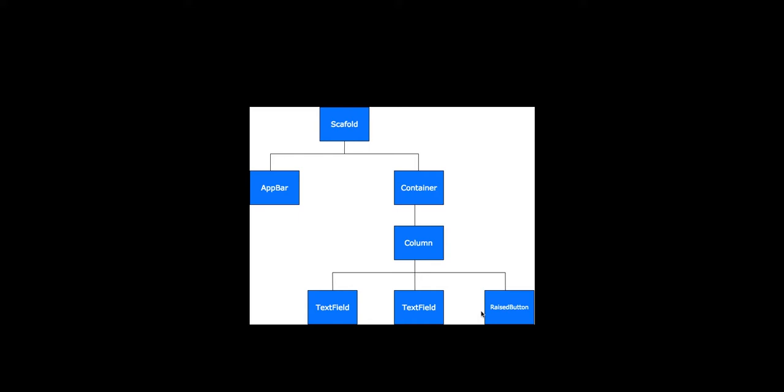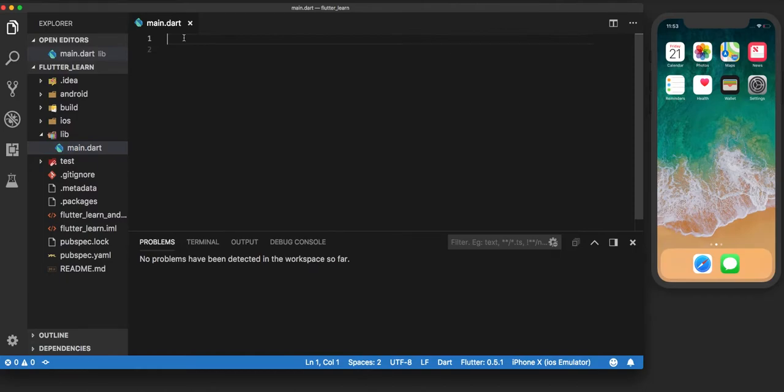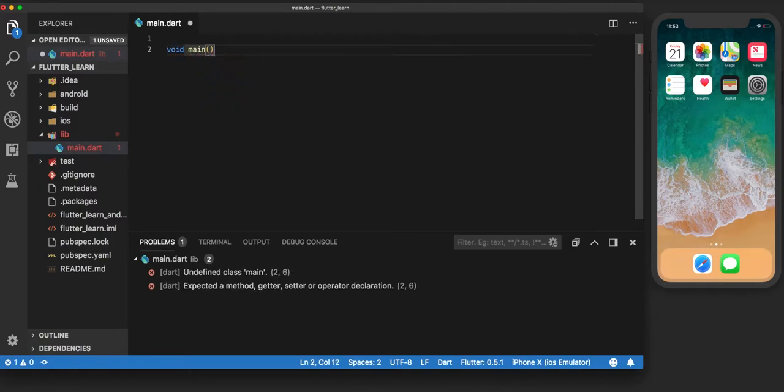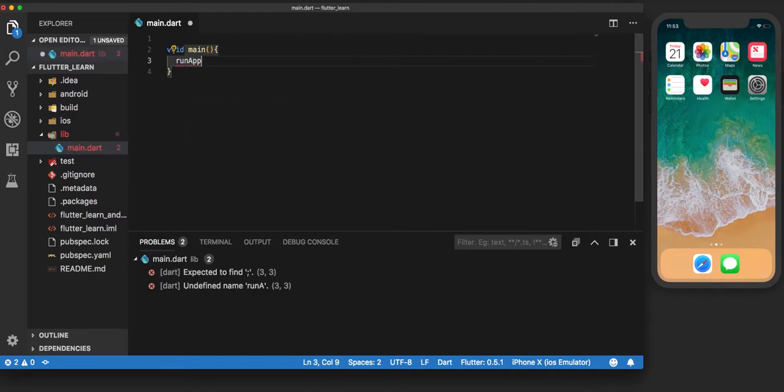Now that we know what a widget is, and we have understood it in a very theoretical way, why don't we make this more interesting and practical? Let's jump into the coding and see how we call widgets on a screen and what the basic boilerplate of any Flutter file looks like. As we know, Flutter requires a main function in the main.dart file, so we will proceed to create one. Inside main, we will also call the runApp function, which we already know takes a root widget as a parameter.